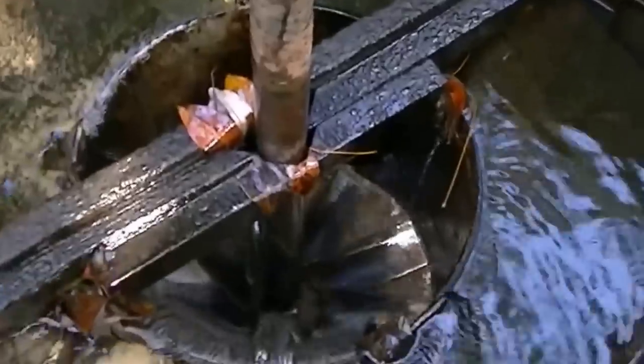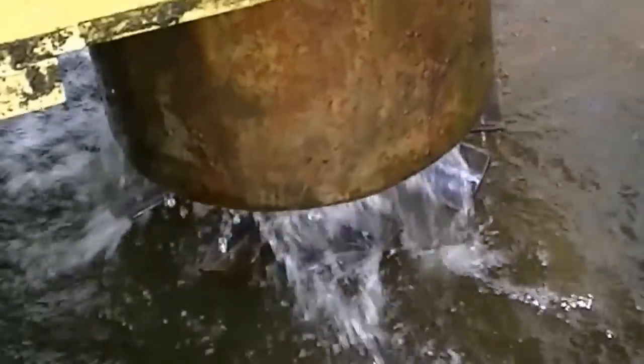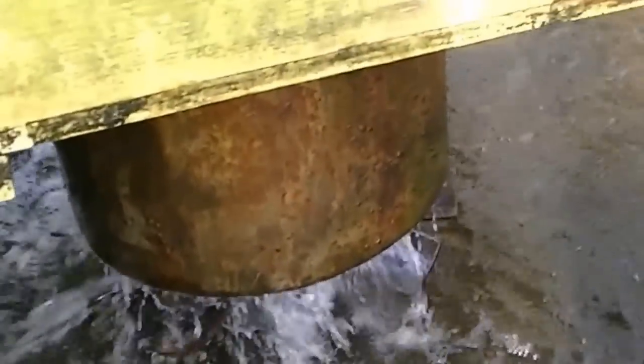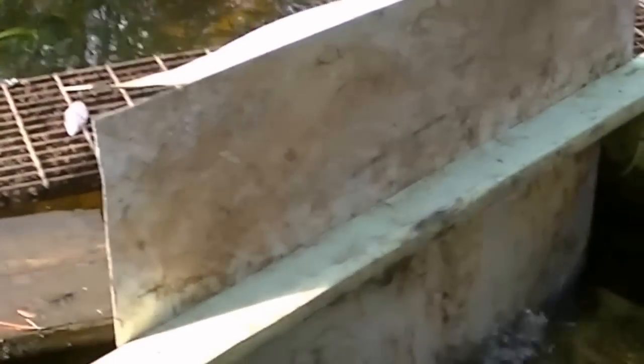I have to come every once in a while and make sure nothing's caught in it. I left the shroud short of the blades — I used to have the shroud down but it was constant maintenance, having to clean it every day. I used to have a screen here to filter the water, but it was also something I had to clean every day.